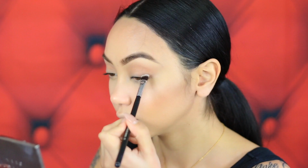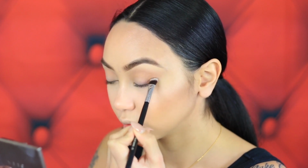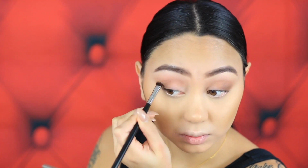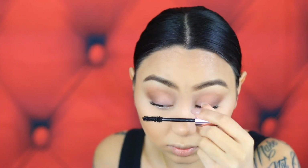Then I'm taking the color Mocha to kind of deepen up the outer portion of my eye. Then I'm going to pick up the first brush we used for Creme Brulee, and I'm going to use it to make sure everything is blended together nicely. And then taking the mascara Paradise Extatic by L'Oreal, and I'm just making sure that all my lashes are fully coated before we're going to put on some eyelashes.